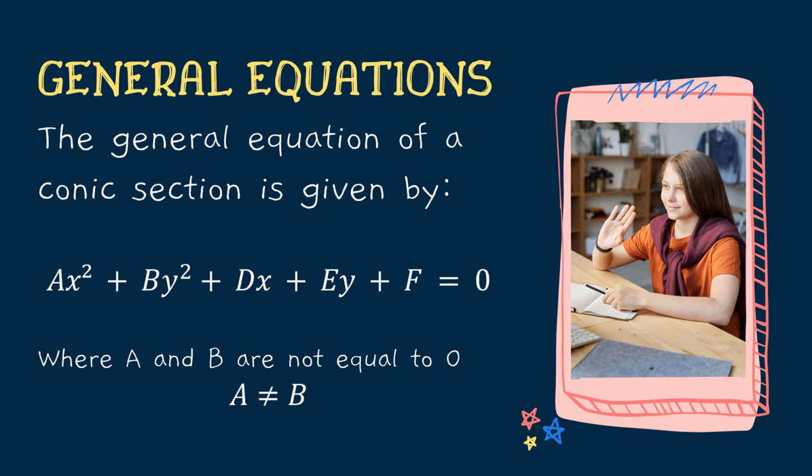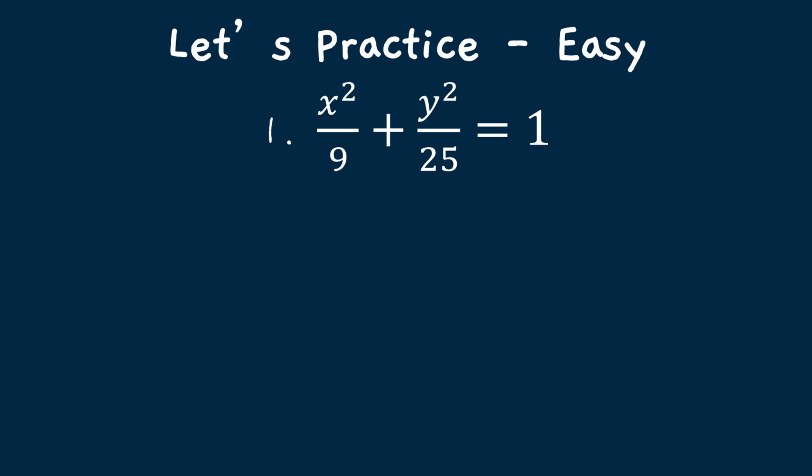So let us start with example number 1, where x squared over 9 plus y squared over 25 is equal to 1. Remember, we need to find first the LCD of the given denominators. I have shown you how to find the least common denominator or least common multiple in three different ways. First one is the listing method, the second one is the ladder method, and the third one is the multiplication process, where you multiply the two numbers if we cannot find any factors that can divide 9 and 25 at the same time.